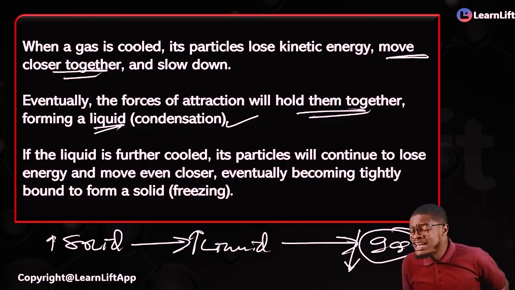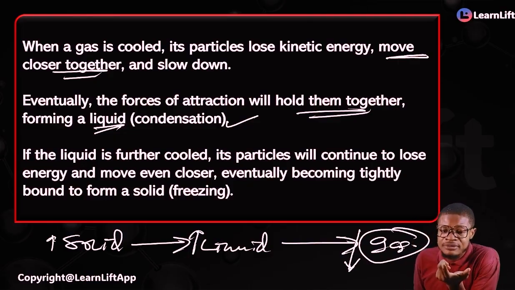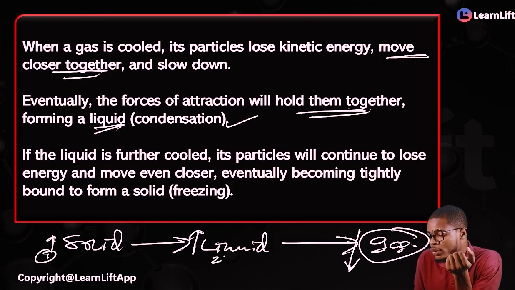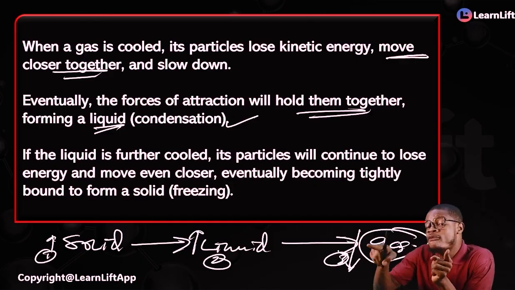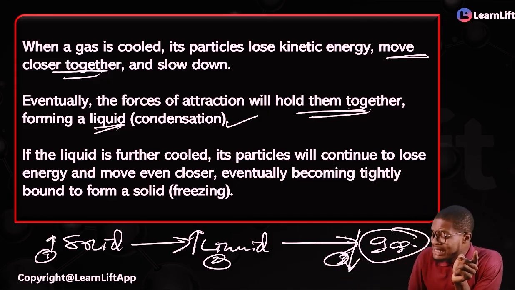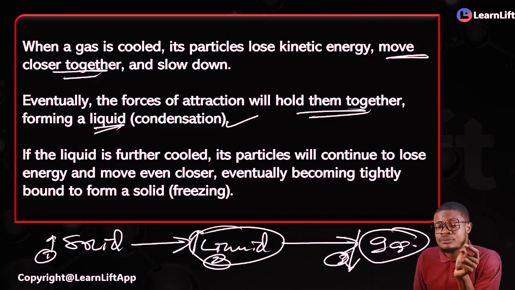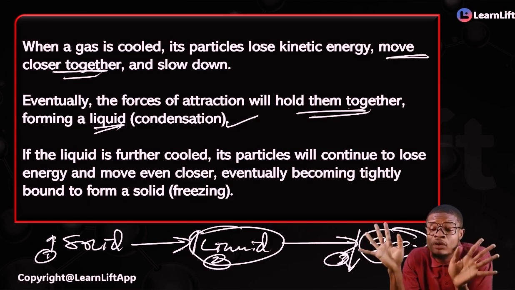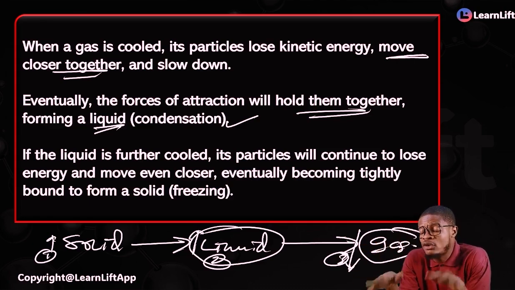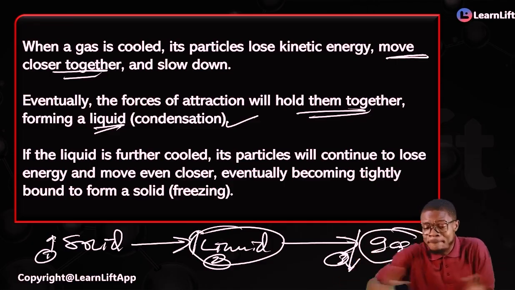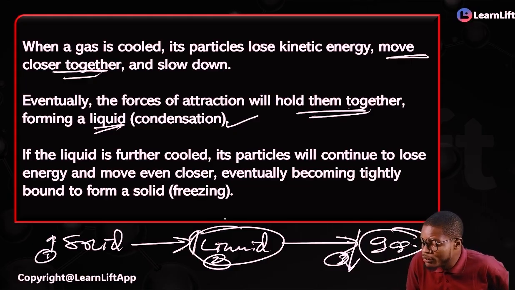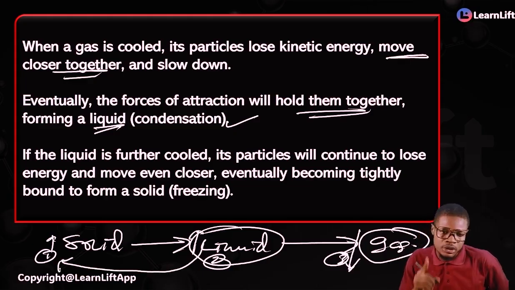But please understand this: if the liquid is further cooled, you move from solid originally to liquid, from liquid to gas, and then from gas back to liquid. That liquid that you have moved to, when you cool it further, what happens? Is there a loss of kinetic energy? Because there is further loss of kinetic energy, the particles will begin to bind even more together. As they bind more together, you will eventually move all the way from liquid back to solid. Are you seeing it now?